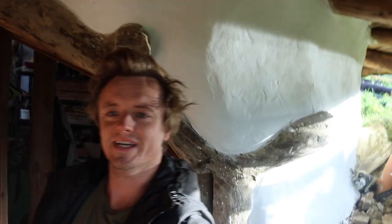We'll make it look like this wall here. So yeah, I'm just going to do a mix now and start getting some of the more critical areas plastered. Some of the bits that are a bit more exposed. Yeah, let's get to work.